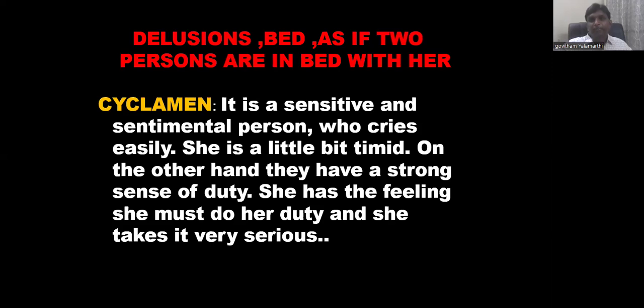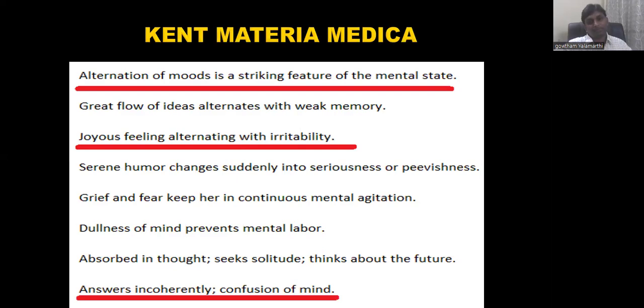They are very sensitive personality, very sentimental one, very timid personality. And whenever they are given any task, they are very duty bound. And she has the feeling that she must do the duty and takes it very seriously. So what Materia Medica says: there is an alternation of moods, a striking feature of this mental state. Great flow of ideas alternates with weak memory. Joys alternating with irritability. Very calm person, serene humor changes suddenly into seriousness or peevishness. Grief and fear keep her in continuous mental agitation.